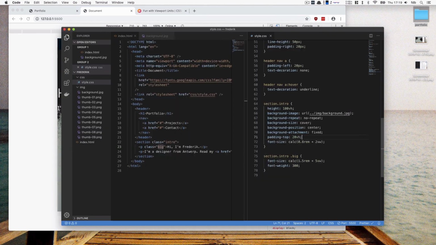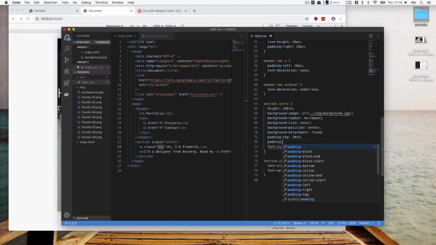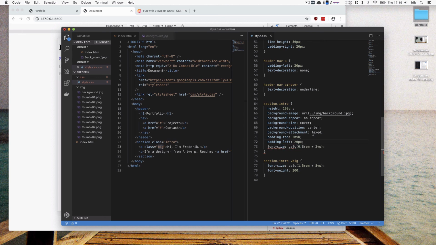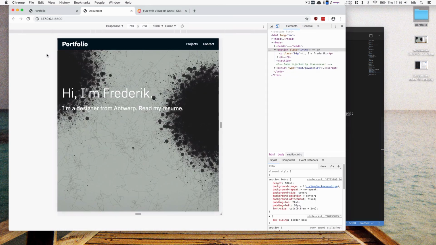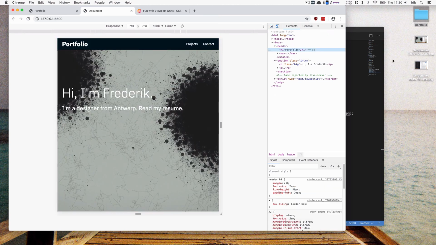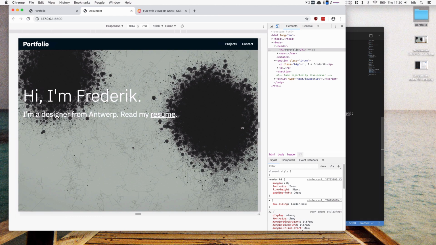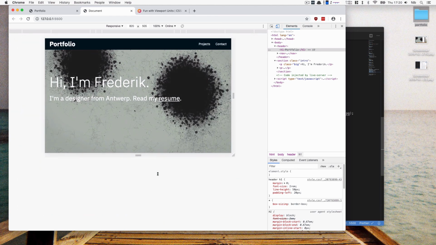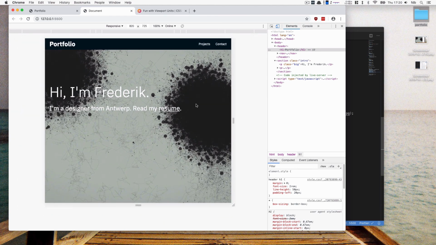And then we do the same for padding left, but here we use an absolute value. Basically this value here corresponds to this value here. In my portfolio, I also had a padding left of 20 pixels, and I want to use the same one here, so it's nicely aligned on this line. So that's it. We have our intersection. It scales up and down. Our fonts scale up and down. And now it's time for the gallery.